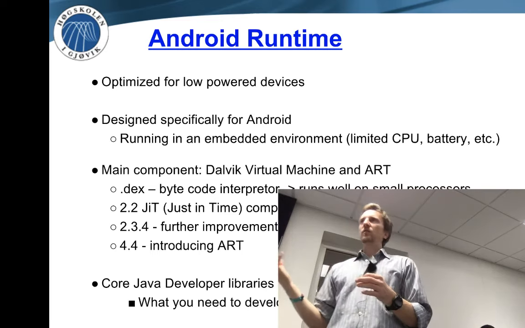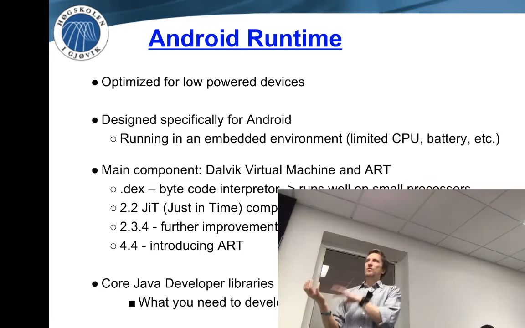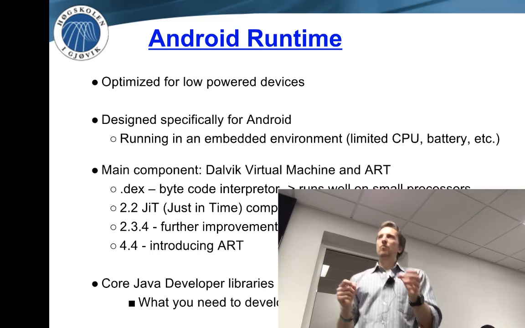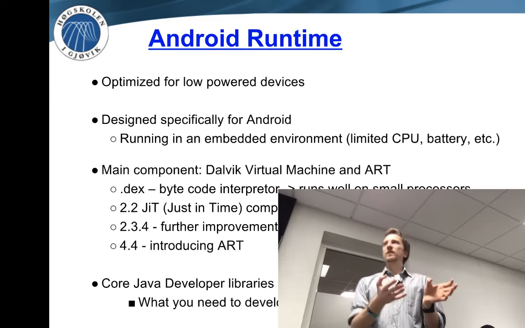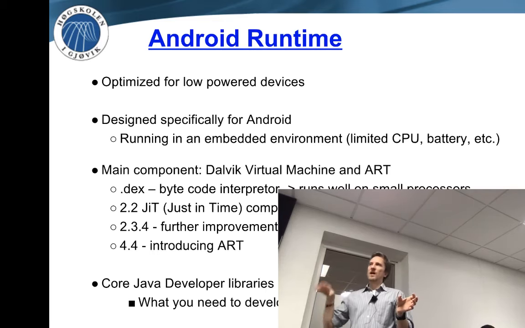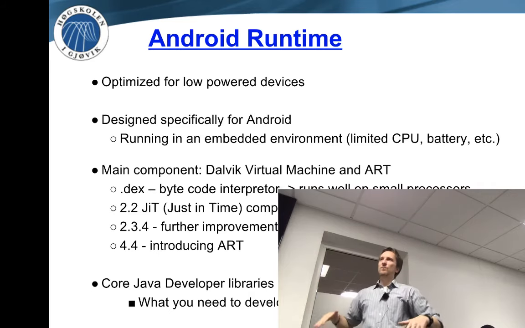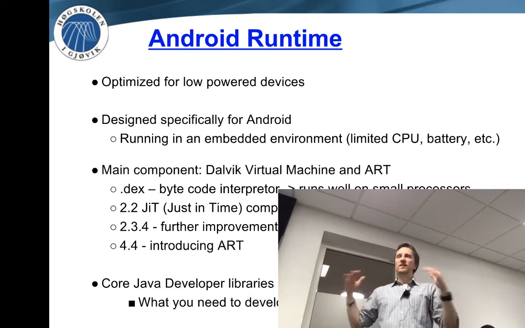And then Google developed Android on top of Java, but they never used the VM. They only used the Java syntax, right? So if you compare what Java is doing on a PC and what Java is doing on Android, apart from the syntax, everything else is completely different. There is nothing the same, right?